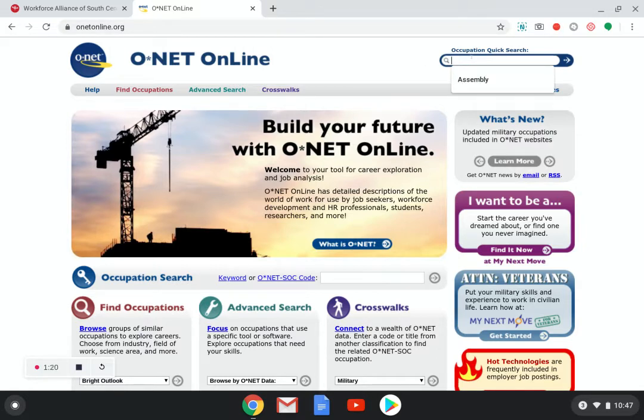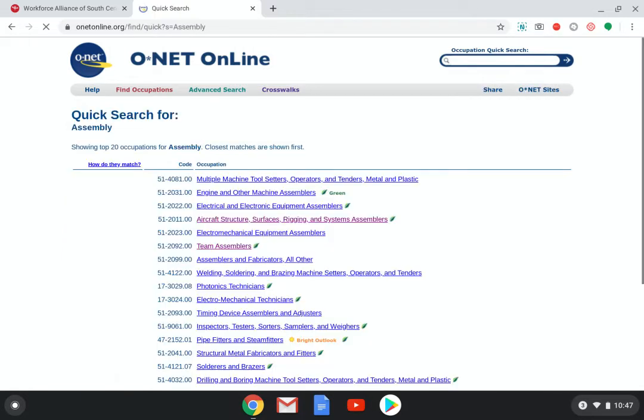For the occupation piece, depending on the type of work that you're either looking for or that you've done before, that is what you will end up putting in the occupation quick search. I'm going to go with assembly. Then it will give me some results.